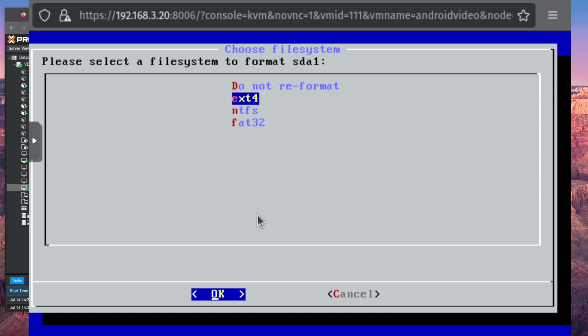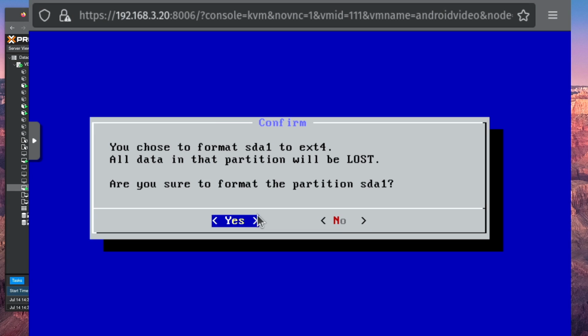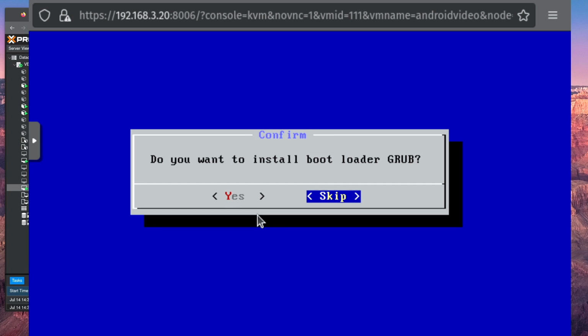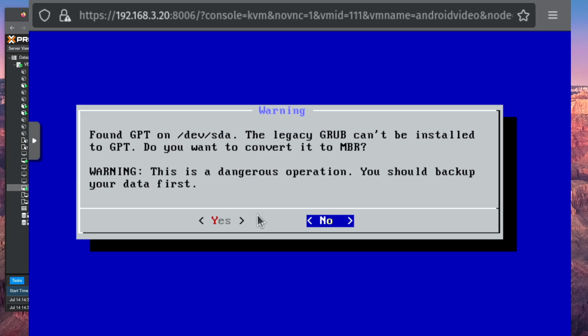I'm selecting ext4, and it's going to ask us if I'm sure that I want to format the partition with ext4. I'm going to use the right arrow, select Yes, and press Enter. It's going to ask us if we want to use the grub bootloader. I do, so I'm hitting the right arrow to select Yes and pressing Enter. It says grub needs MBR, so I'm going to let it convert the GPT to grub by selecting Yes.